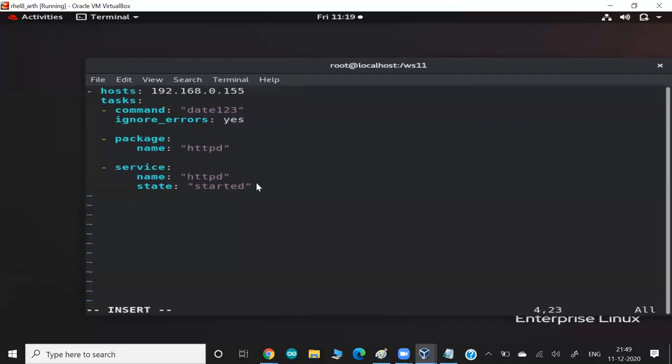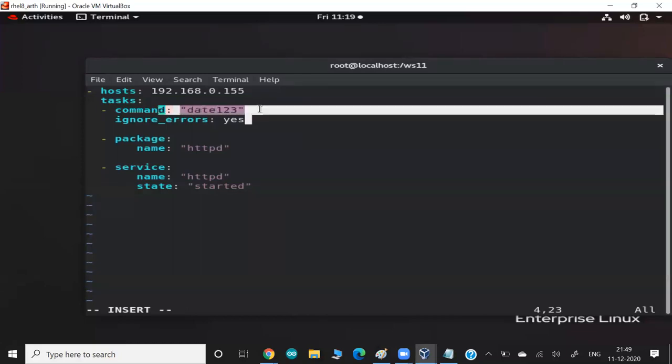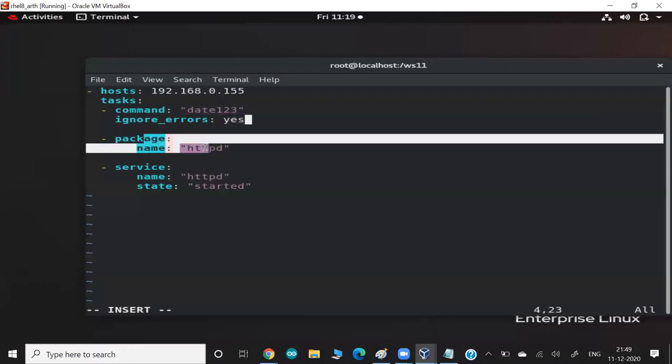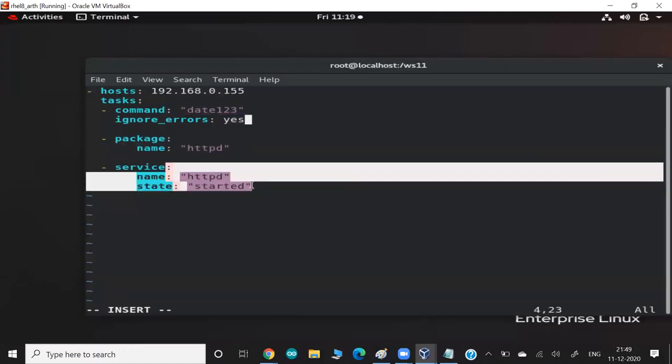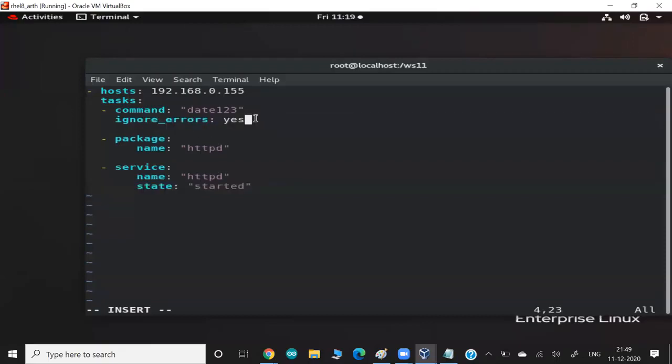So if you think there might be a possibility, guys, that this task will fail, and you also think that after this task fails, you don't want your program to terminate, you want to keep on running your program and go to the next task, then this keyword will be helpful for us.